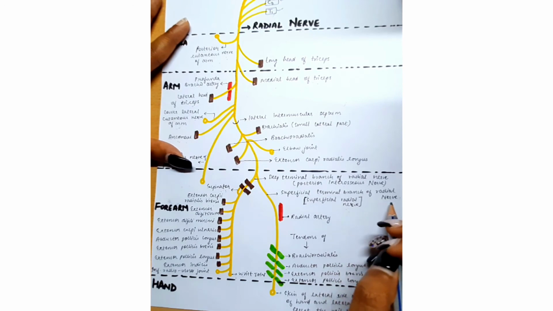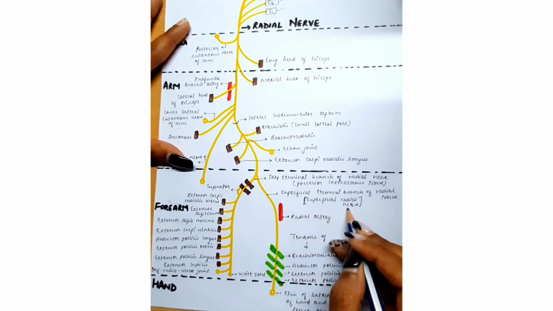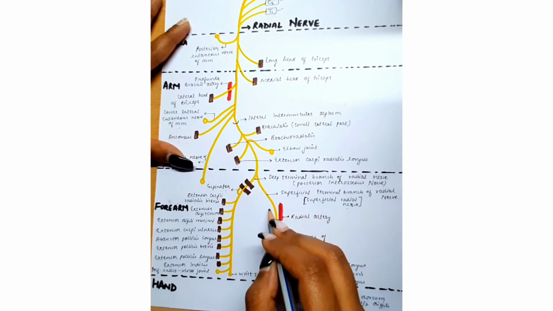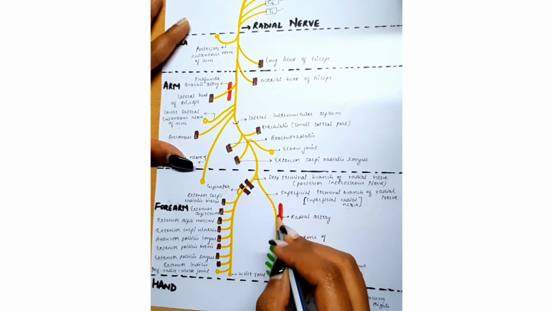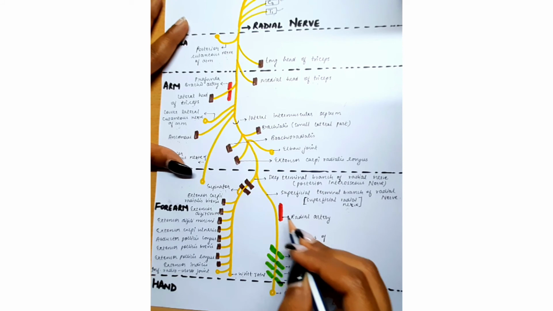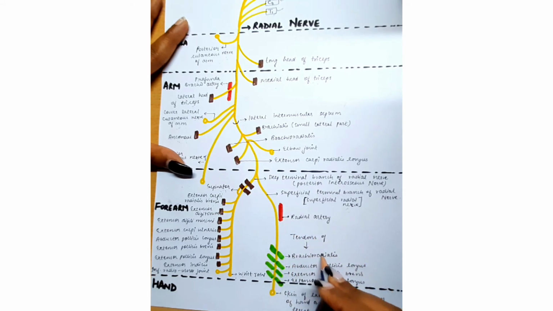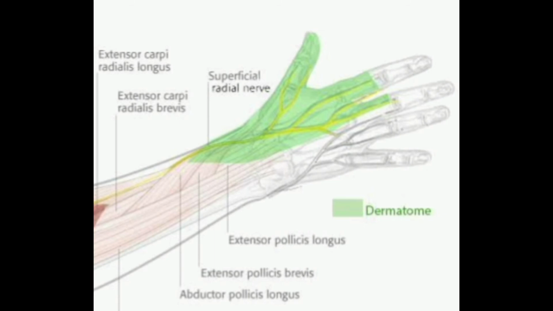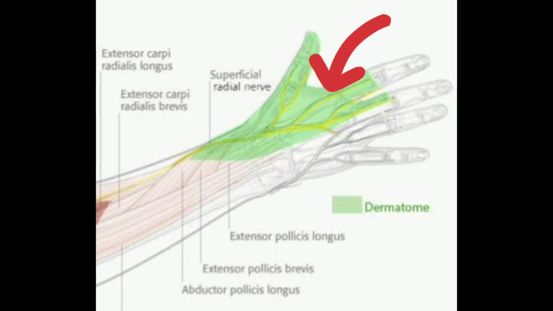Superficial terminal branch of radial nerve, जिसको हम superficial radial nerve भी कहते हैं, is sensory and after passing 1/3 down the forearm, it passes posteriorly and then emerges from the tendon of the brachioradialis and passes over the tendon of the anatomical snuff box. Superficial branch terminate करती है as cutaneous branch, जो provide करती है sensory innervation to the skin over the lateral part of dorsum of hand and dorsum surfaces of lateral digits proximal to nail beds.